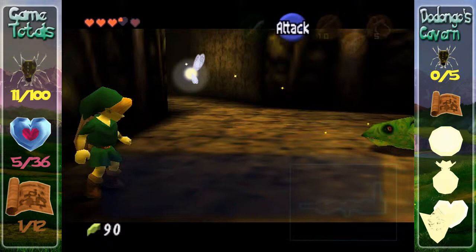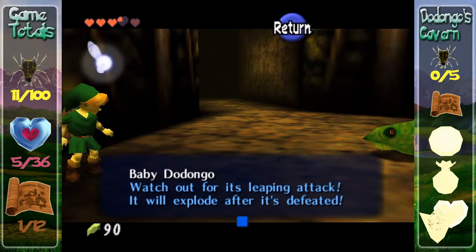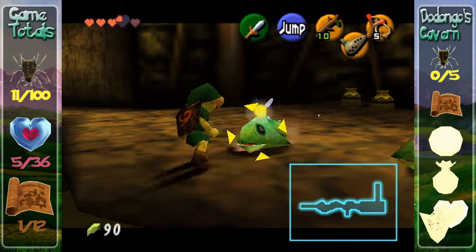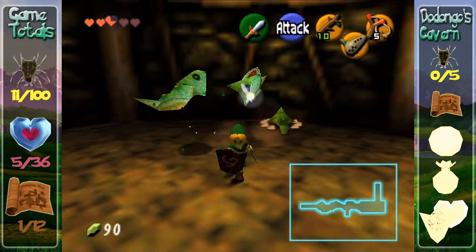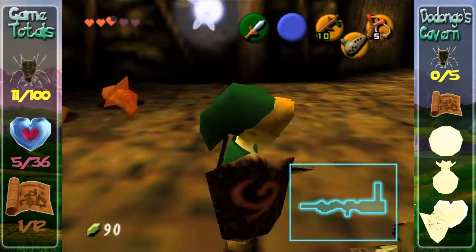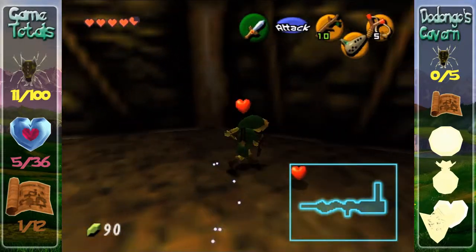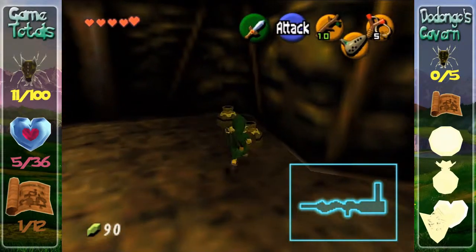What the heck are these? Are these baby Dodongo? What? Watch out for its leaving attack, it'll explode after it's defeated. Alright, I have to do the zip zop bibbity bop. Oh no. I just did a terrible thing. Well, I wasn't supposed to do that actually. Maybe it's not here yet. It might not be here yet.